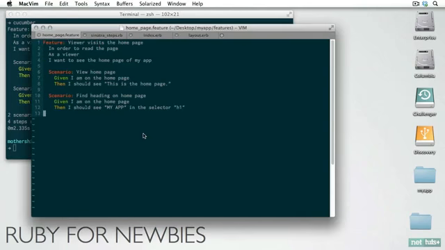Let's do one more scenario here before we move on to testing the form page. So we're going to say scenario, find the link to the form. Again, given I'm on the home page, then I should see sign up for our newsletter in a link.